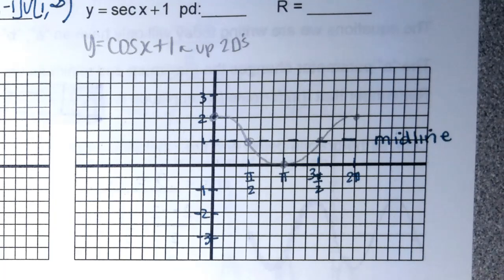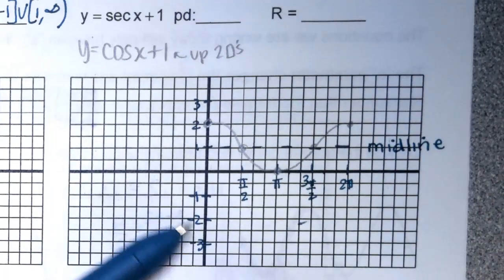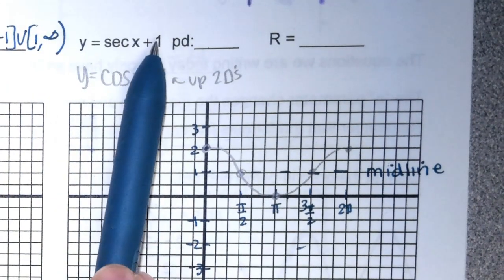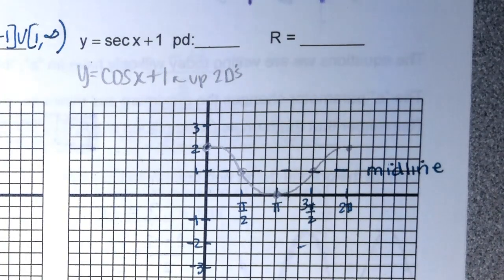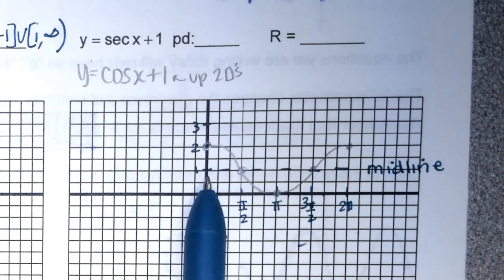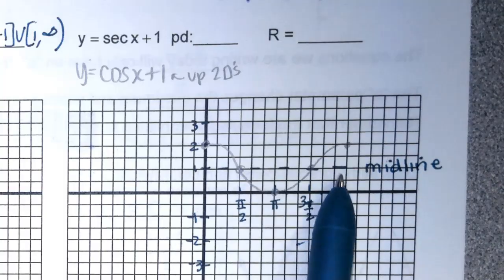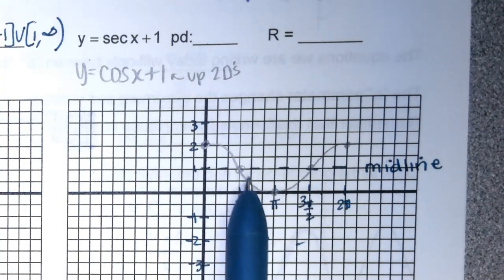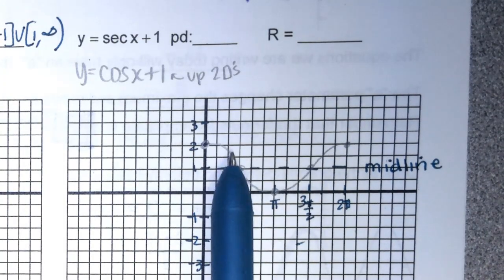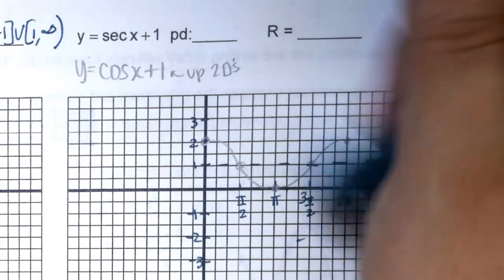Let me say that one more time. Anytime you have a d value and you're adding and subtracting, moving up and down, that's going to change where your zeros are, right? So find the midline. It's whatever your d value is, the middle of the function. Wherever your cosine or sine function crosses there, that's where you graph your asymptotes.